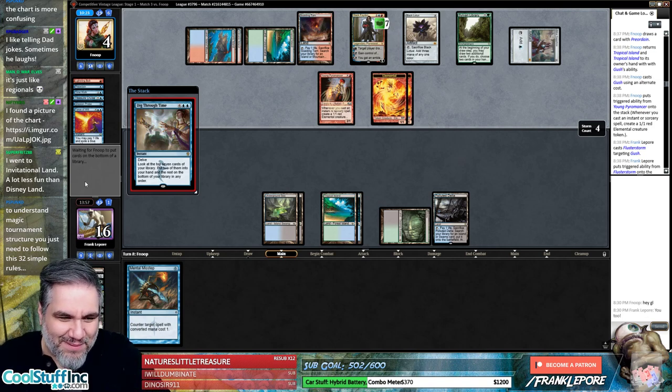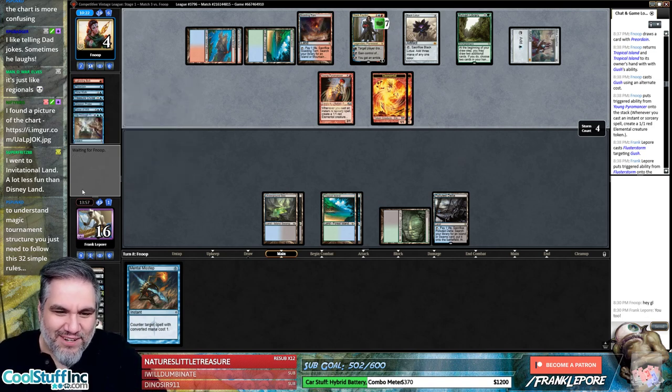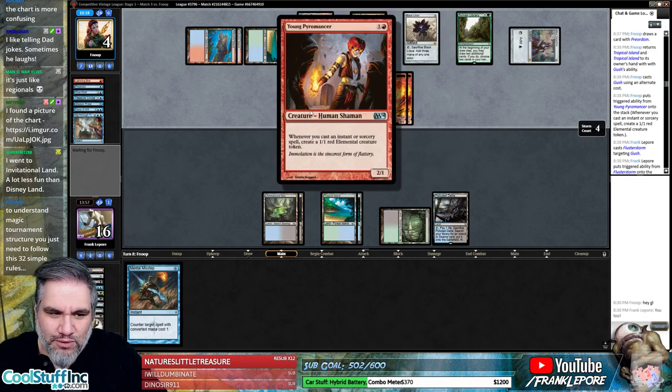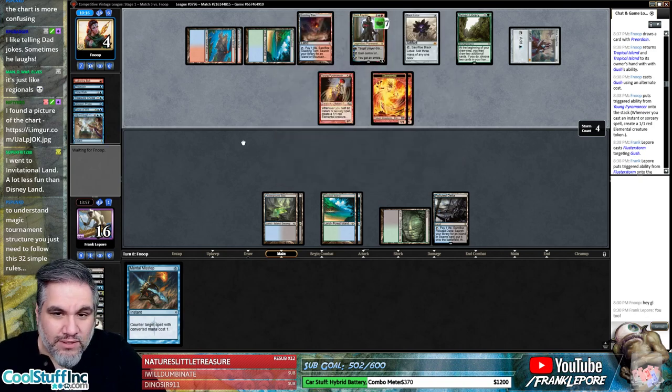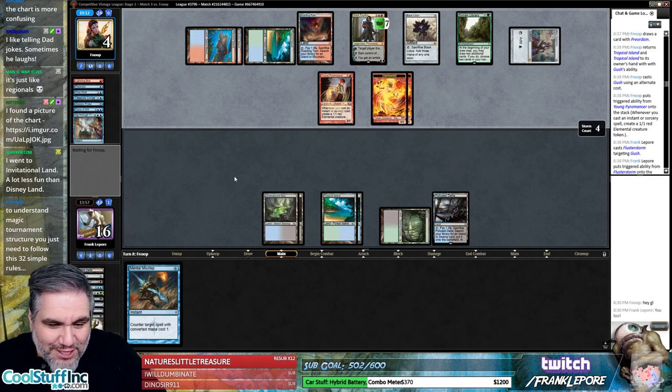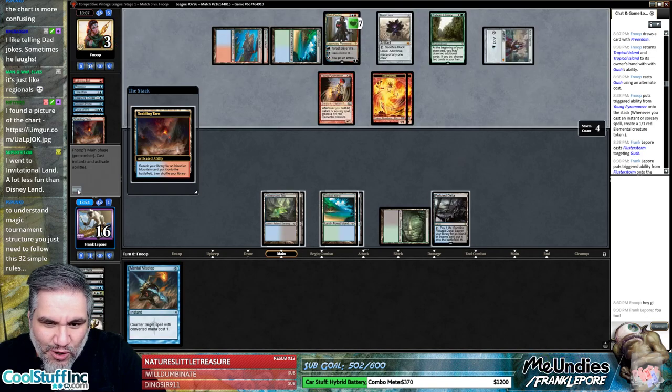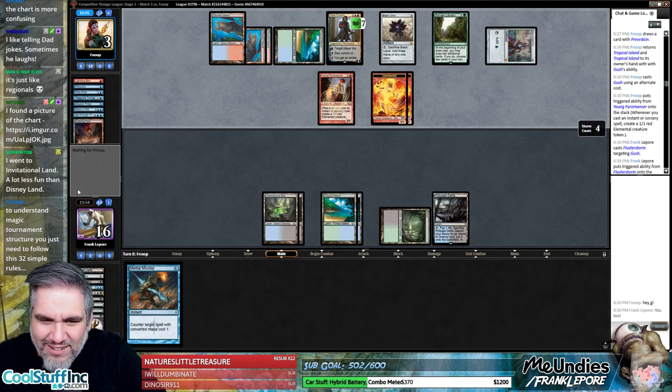To understand Magic tournament structure, you just need to follow this simple rule. I don't even pay attention to most events on Magic Online or Arena, because they're so convoluted. It's a Mythic Championship Invitational Qualifier that feeds into the Mythic Championship Qualifier, the Silver Invitational Qualifier, which feeds into the Gold Championship Invitational Qualifier. And you're like, what the... What?